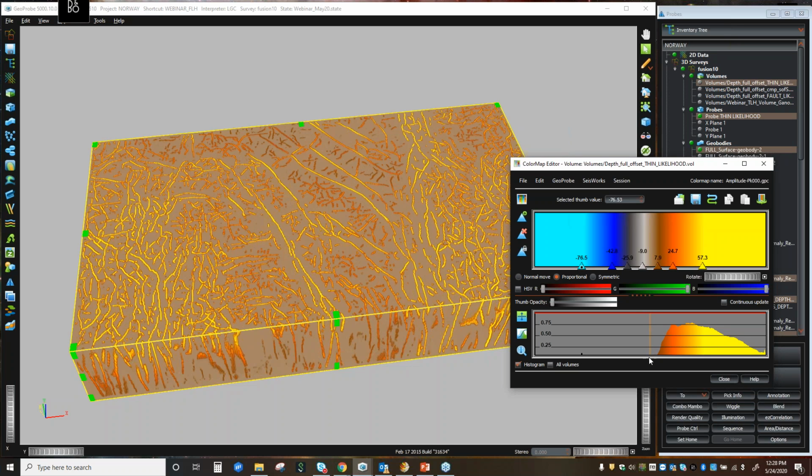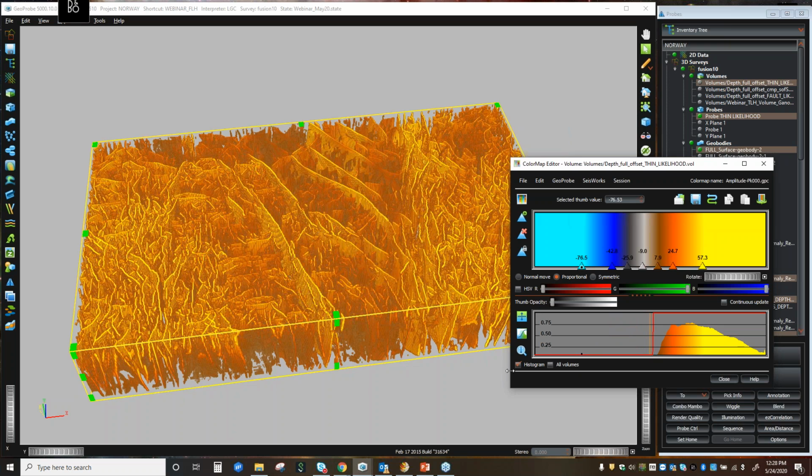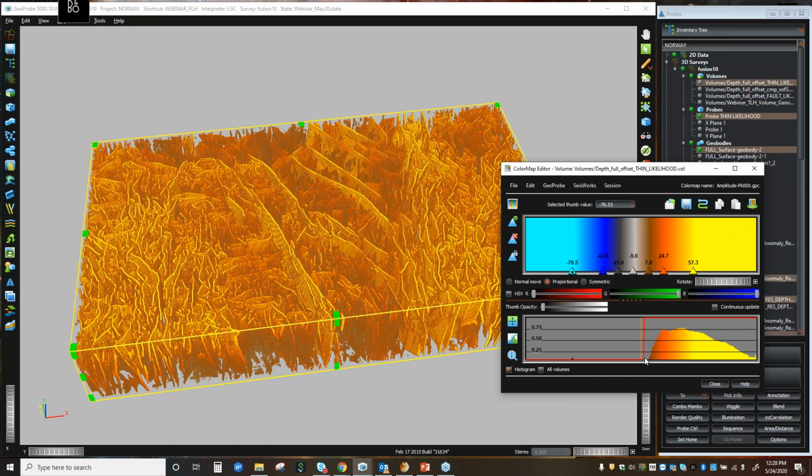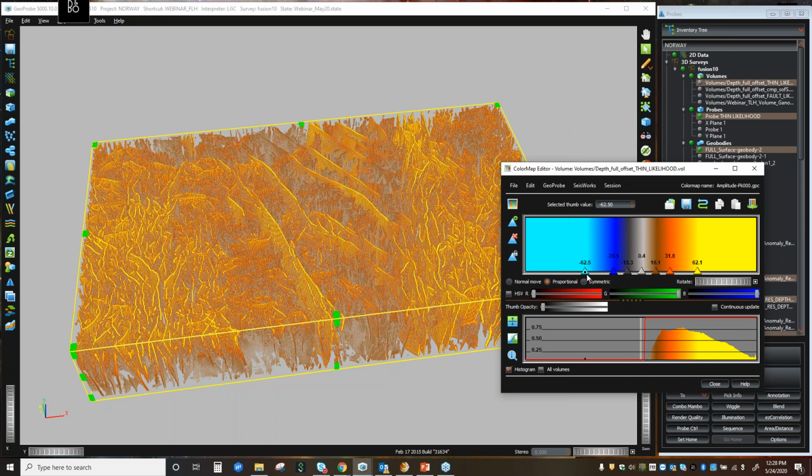You can see that this thin line is an indication of those zero values, which indicates that there is no likelihood of having a fault. So now if I just quickly draw my fault curve, you can see that by just removing this thin line, I can display my fault.